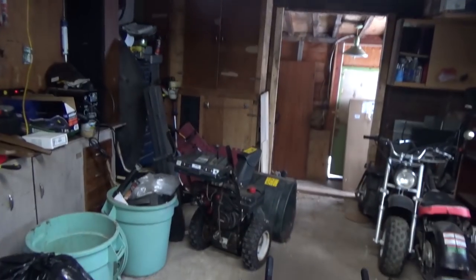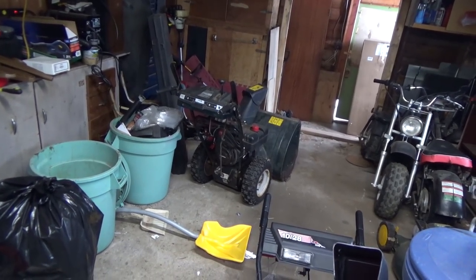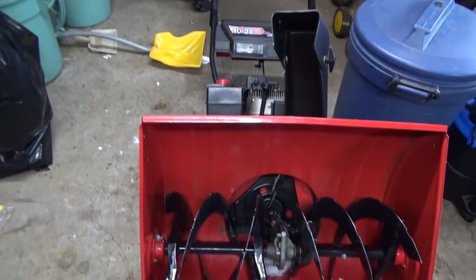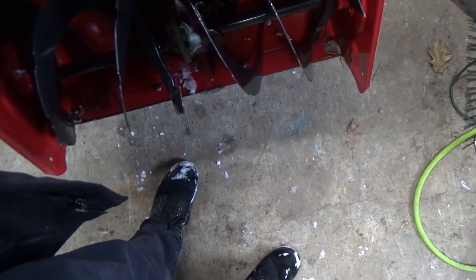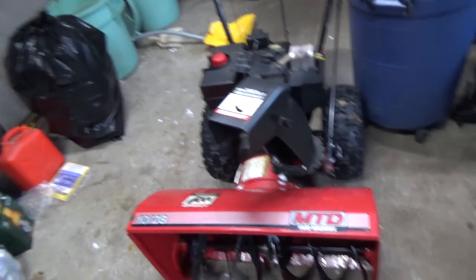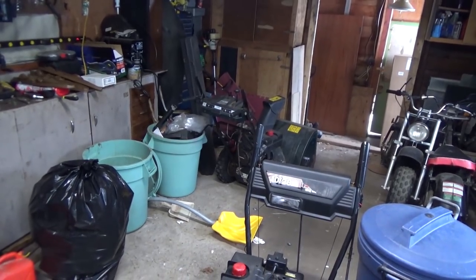But luckily, I still have old nasty over there to use. So yeah, it's definitely not for sale anymore. I'm going to keep both because I can't get a reliable one to work. Hey, there we go. Well, whatever. I put a whole bunch of penetrating oil into it. I gotta poo, so I'm heading in the house. We'll get her fixed. And if not, like I said, we still have that one.